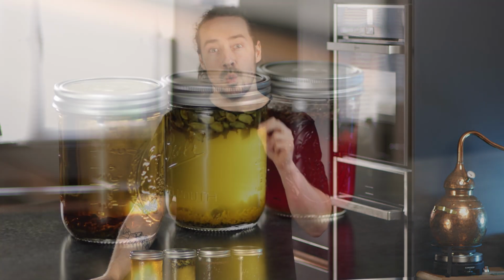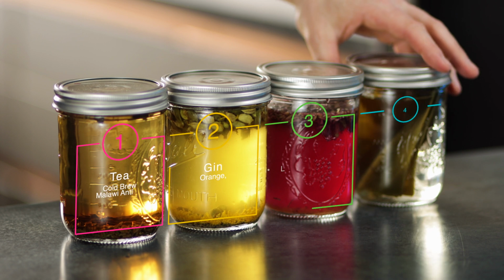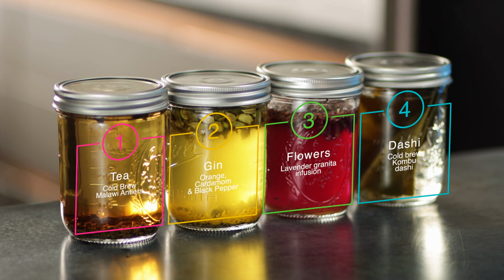And I'm also not talking about raw food here, I'm talking specifically about using cold infusion for quality and deliciousness. So I'm going to talk about some of the advantages that cold infusion can give you before we get into some specific examples and recipes.